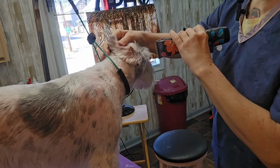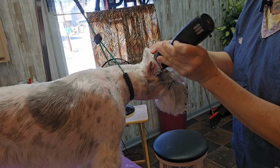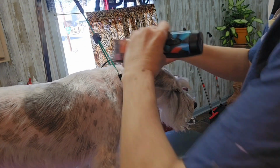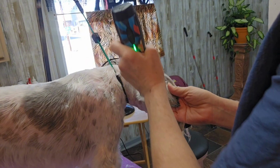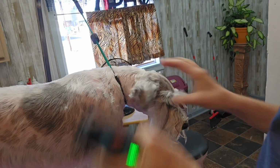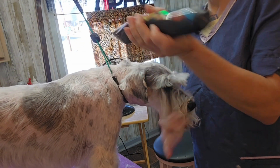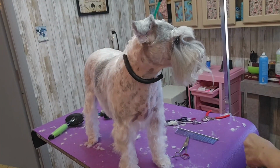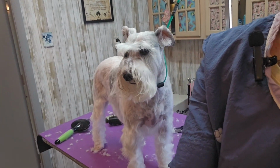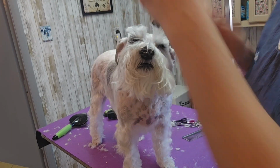Just shaving the inside of this ear. I'm working on her face now. I'm going to go ahead and do her eyebrows. Going to trim between her eyebrows. Open them up.